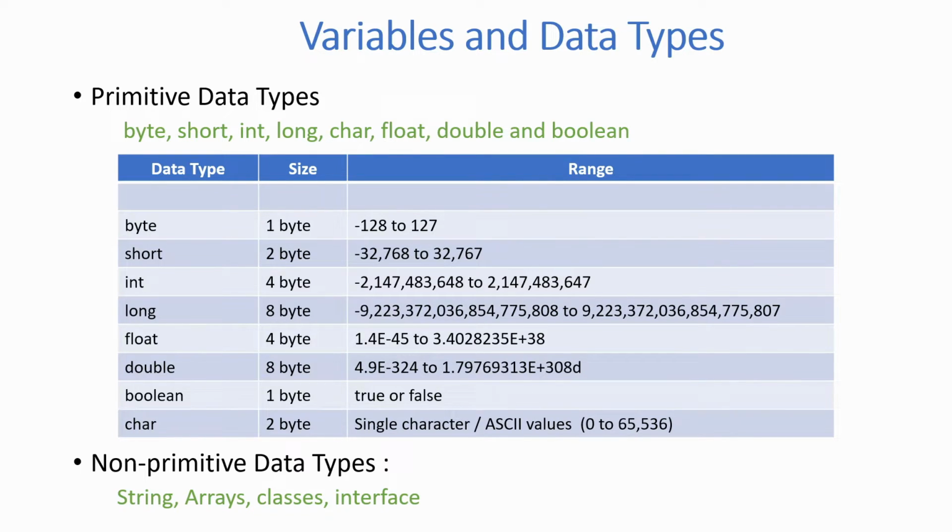Now let's talk about the second non-primitive data type, which is arrays. Arrays are homogeneous data structures. They can store values of a specific data type, and we can access those values by an array index. Now, the third non-primitive data type, classes. We used the class keyword in our previous Hello World program, but we'll get to know more about it when we talk about object-oriented principles like inheritance, polymorphism, and encapsulation.